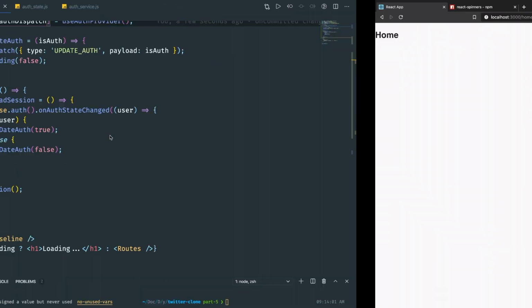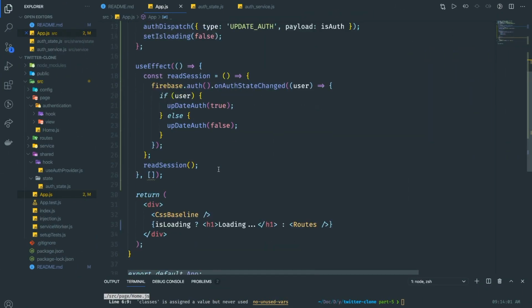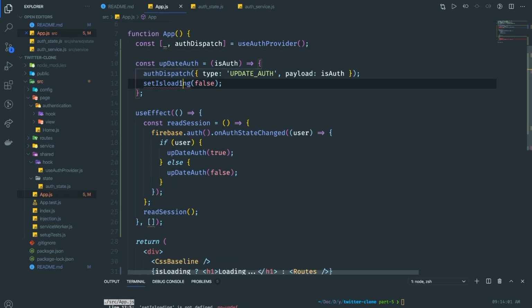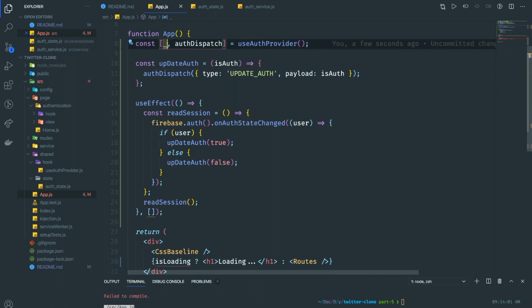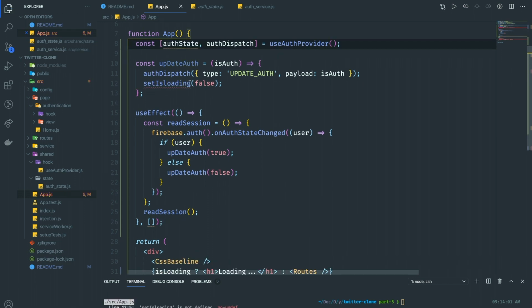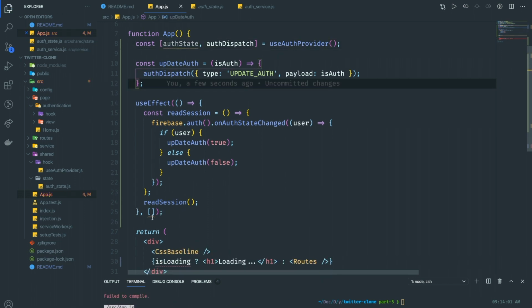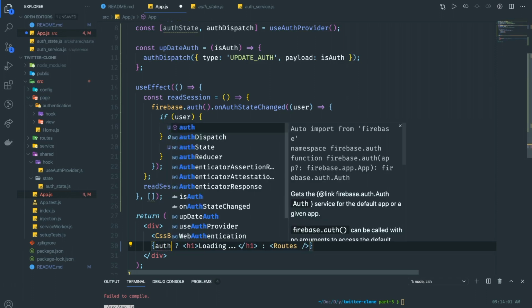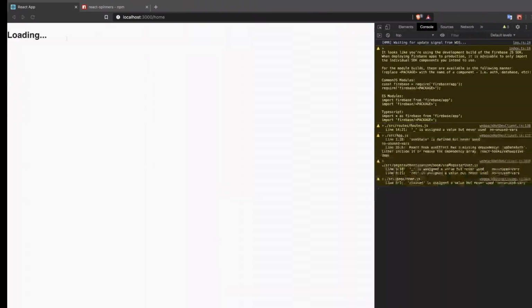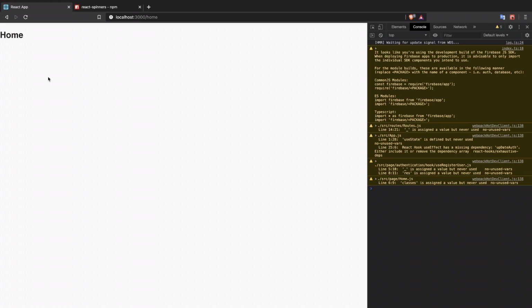So yeah, or what you can do instead, if you want to use this one, you don't have to use any loading of this. There's one way that you can do it if you want to use the auth state. So for now, let's bring back. We can do it, but it is not more readable. Instead of this one, isAuthState dot isAuth. If it's not auth, it's gonna change this one. As you can see, it worked the same way, like that.